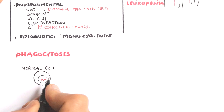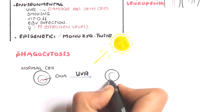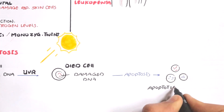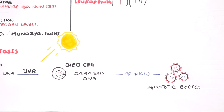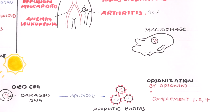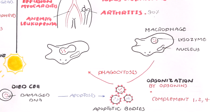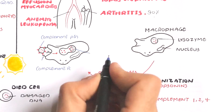Let's talk about phagocytosis. If our cells are exposed to a risk factor such as UV rays, their DNA will be damaged and cellular death by apoptosis occurs, leading to destruction of these cells into small vesicles or vacuoles called apoptotic bodies. These apoptotic bodies undergo phagocytosis, but first they must be surrounded by special proteins called opsonins in a process called opsonization. These opsonins are fragments of complement proteins. Macrophages containing lysosomal vesicles help in the destruction of these cellular apoptotic bodies. They are engulfed by the macrophages, which have complement receptors on their surface that bind with complement proteins over the surface of apoptotic bodies to destroy them.